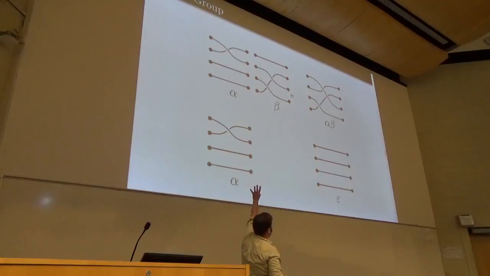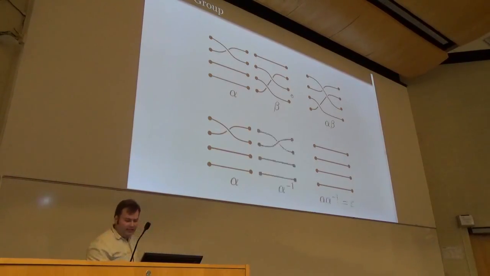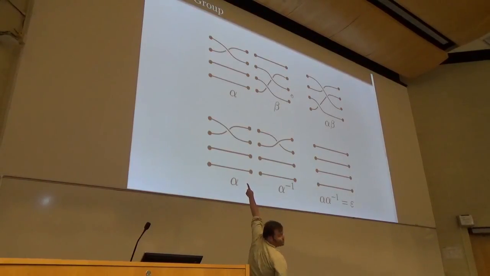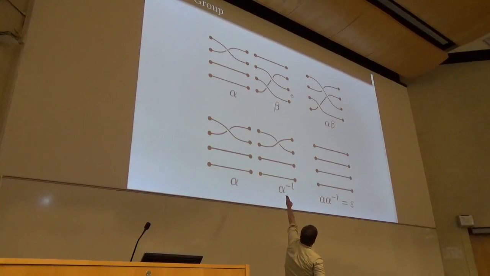So if I have this braid alpha, is there another braid that I can concatenate with alpha? And I'm going to call that the inverse, and then I would end up with this identity here. Well, it would look like this. You guys see the alpha braid, that first strand goes over the second one. But then this one, the second strand goes over the first one. And so if you concatenate these, and then you kind of pull the ends, you guys see that it would simplify into this? So that's how that works.